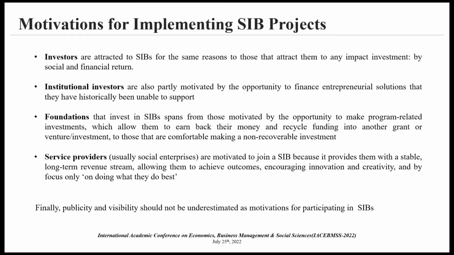If we look at the investors, the main motivation is that they can receive a high rate of return, because this kind of instrument is very risky. And at the same time, investors are motivated not only by the financial return, but also by the idea to do something good for the society, for the community. Similarly, institutional investors can be interested in social impact bond projects because they can invest also in some sectors in which they usually do not invest.